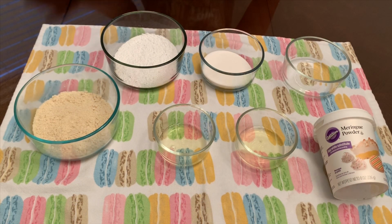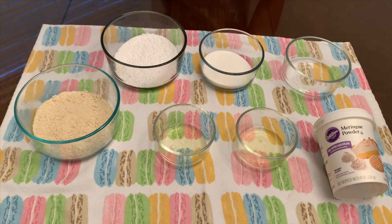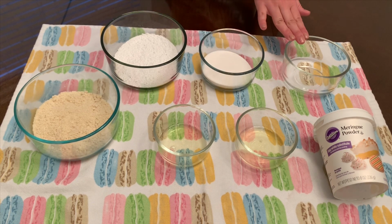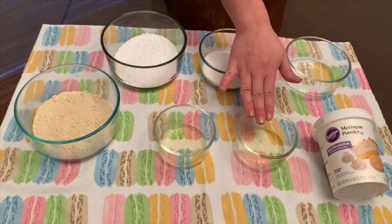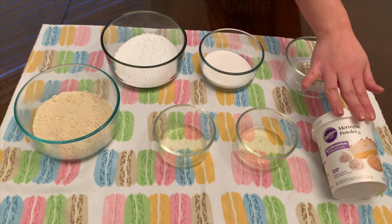So our ingredients are 75 grams of almond flour, 72.5 grams of powdered sugar, 27.5 grams of egg whites, 65 grams of sugar, 25 grams of water, and another 27.5 grams of egg whites. And then I have some meringue powder, but I just eyeball that, so I'm not exactly sure how much I use.